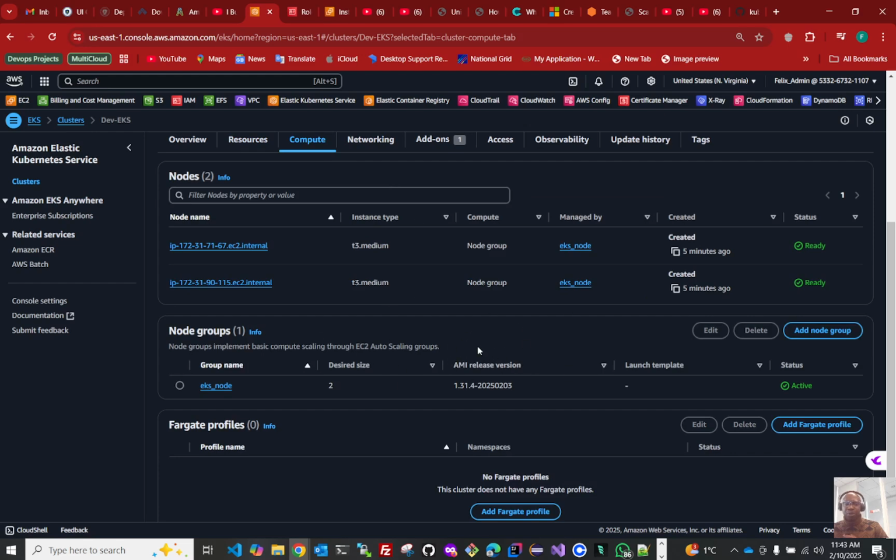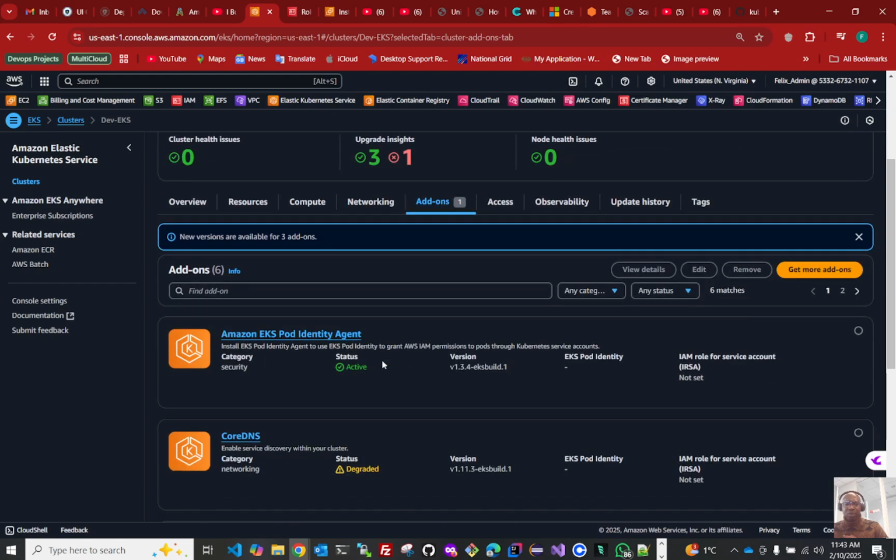So I will implore you to watch the previous video on how to create an EKS cluster so that you can easily follow on how to add the nodes. And I'm going to create another video on how to connect to this node through the terminal and how to deploy our application on the EKS cluster.